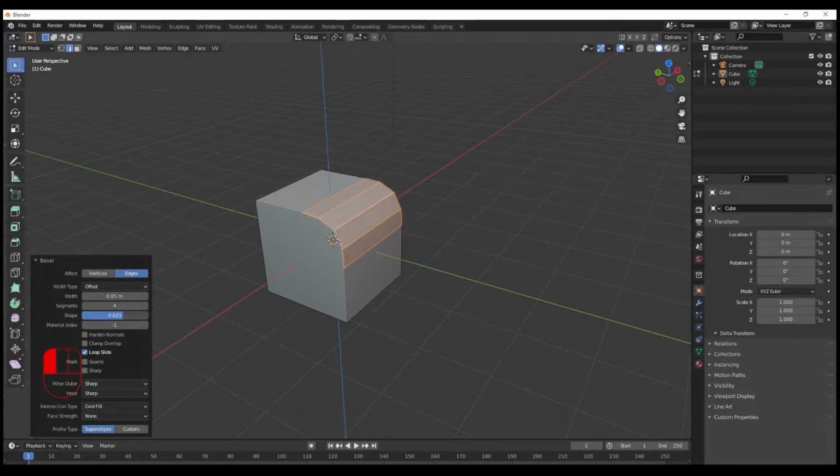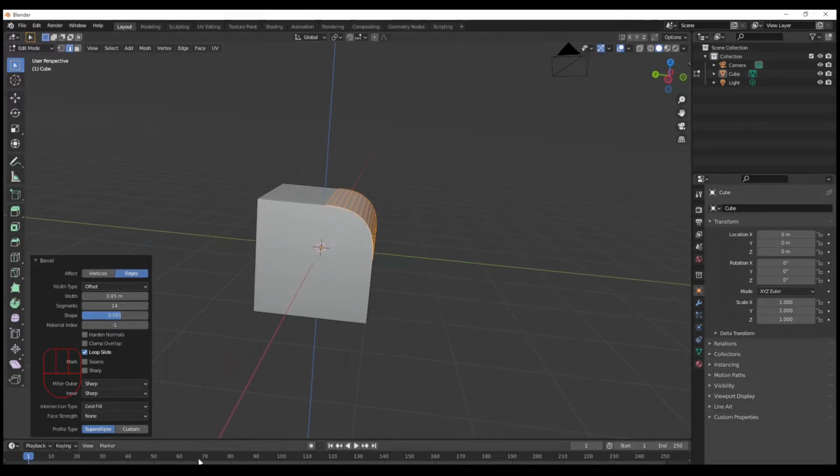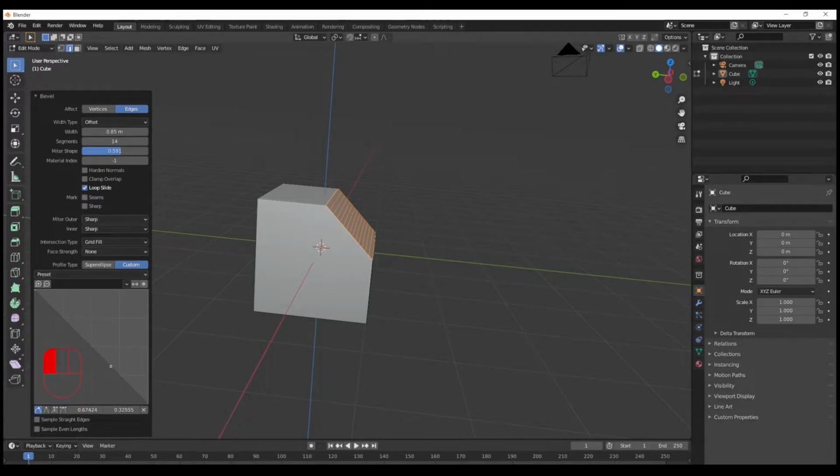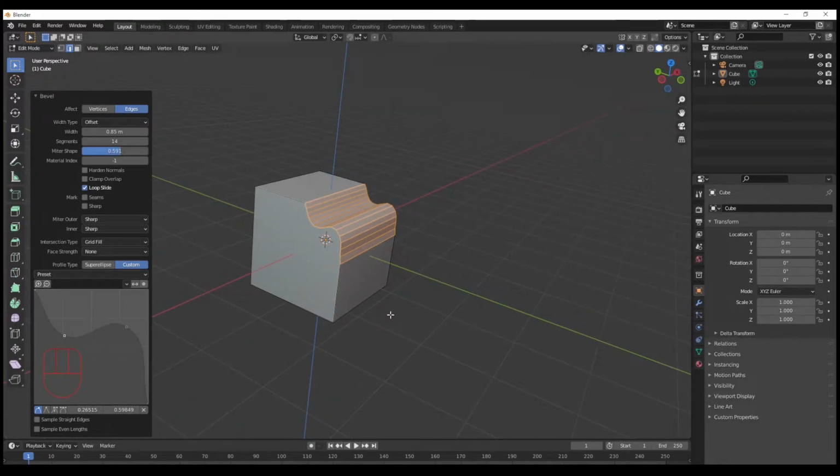Look at this. All right, so that could be interesting. And a few more options. I will show you this because I think that this is particularly interesting. If I scroll this up and I'll turn this sideways, come down here to custom. This might blow your mind a little bit. I get this curve editor here, and there's my flat bevel. It goes to flat because we're on custom. And now watch, I grab a point, and then I make a point, and now I have that.